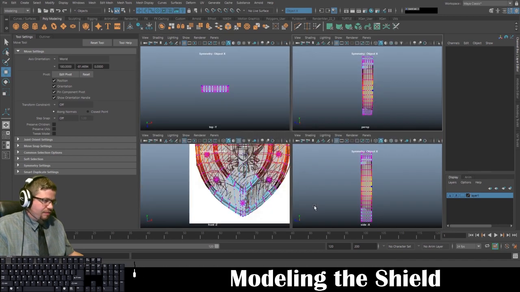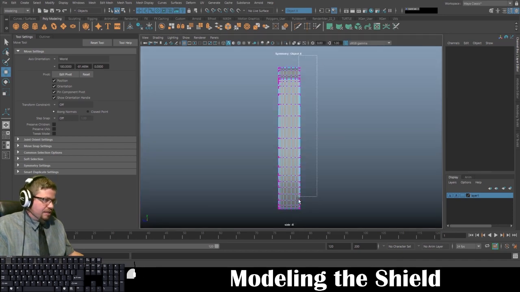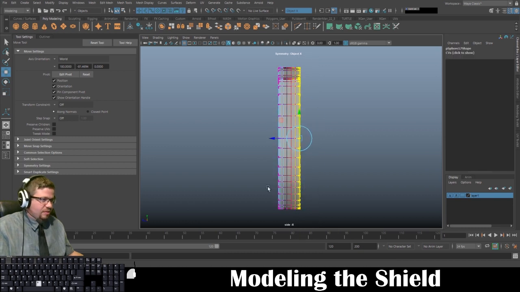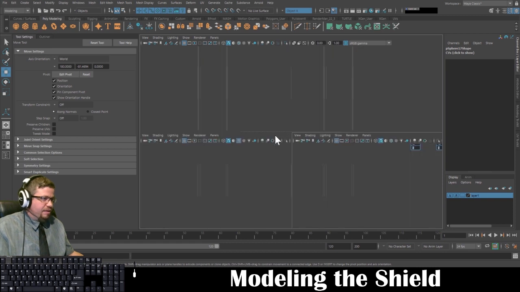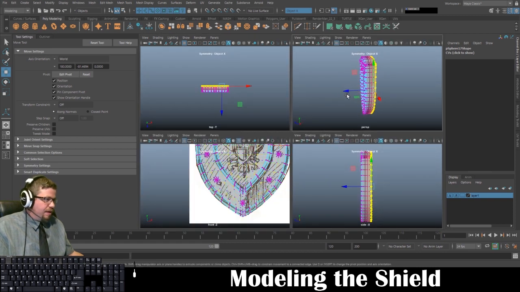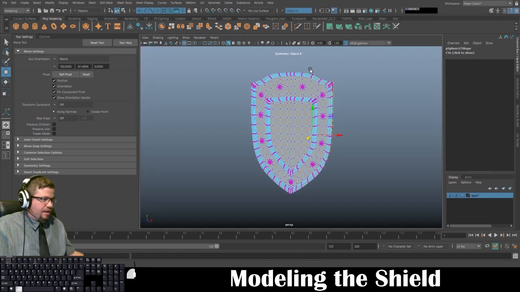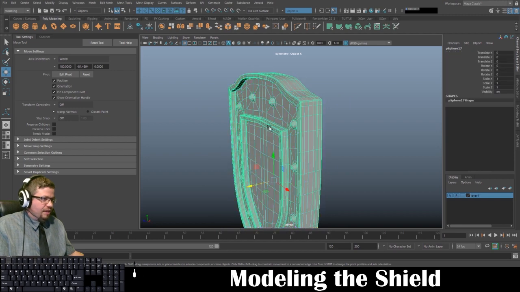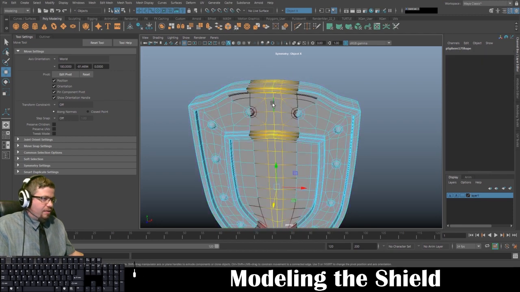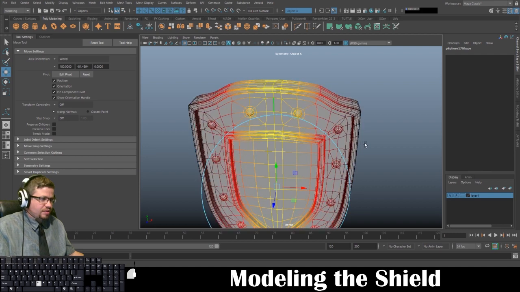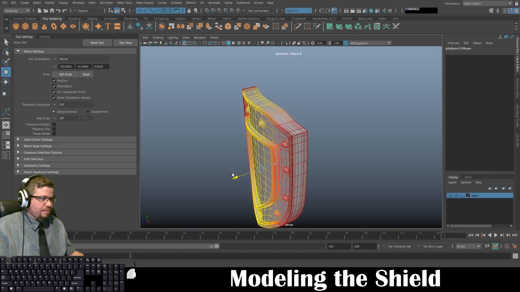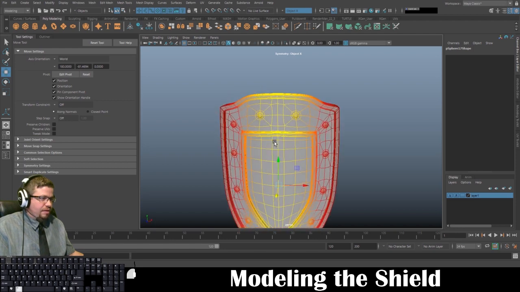But one last thing before I do that, I'm going to go ahead and select these last final edges here. I'm going to bring my soft select down so it's only affecting things in the back. And I believe this is just the back side. Yep. And I'm going to go ahead and just drag that in to make it slightly thinner, so it doesn't affect any of the bolts or anything I have up on the front. And now I can go ahead and easily do that once more time, and I'm going to just drag this out. And now I've got my shield.